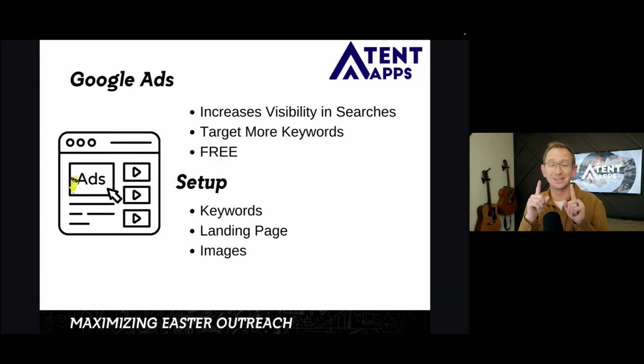But the big thing is I would encourage you, if you're doing this on your own, set up a Performance Max campaign. You also need a lot of conversions going back to that Performance Max. A Performance Max thrives whenever you can tell it, hey, this person was looking for an Easter service. They came to our page. They spent a minute on our page. Yay, they were reading and very engaged, but then they planned to visit on our page. That's a win. Let's send that information back to Google as a conversion. That helps them know who to show ads to, how to optimize your ads for the best amount of people actually planning a visit.